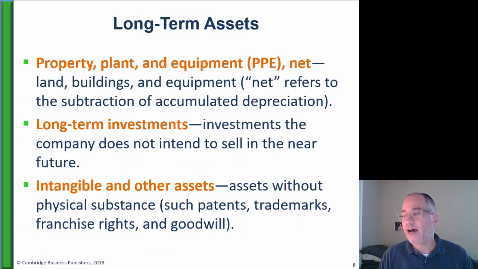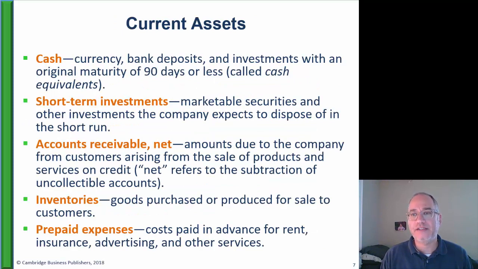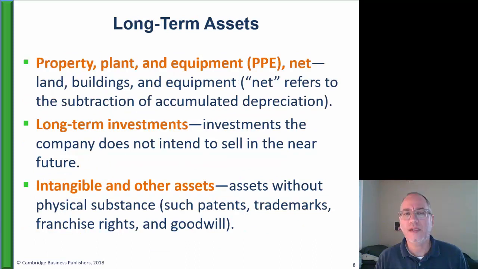Long-term assets provide us with a benefit in the longer term. What all these current assets had in common is that we expect to get the benefit from these within a year. Now, you might say, but if you don't sell something within a year, is it still a current asset? Most of the time, it is going to be a current asset. Or it should be a current asset.